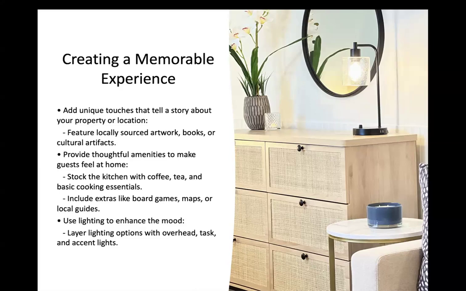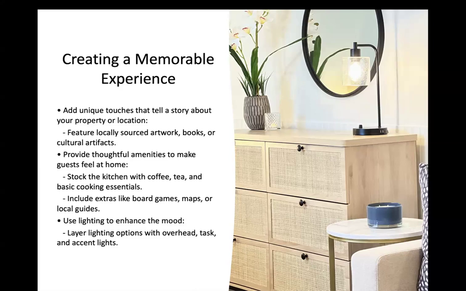I like to definitely name each property. So this one that you're looking at here is the Sandpiper Villa. We've got the Cocoa Villa. We've got Beachside Bungalow. We've got the Coastal Cabin. We've got the Coastal Farmhouse. We've got Vero's Artist Cottage, right? When you name them and you let people know the names, it gives it a personality, and then they start to connect with the property through that.